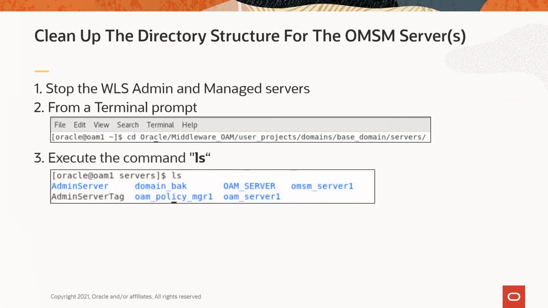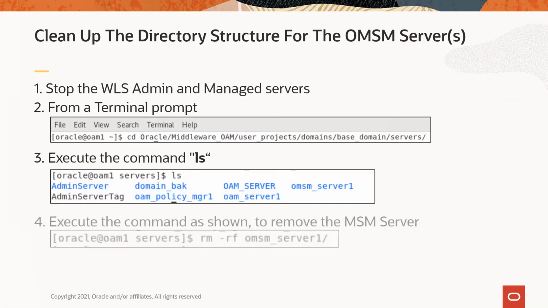Step 3. Execute the command ls. This will list directories of the server names. Note the name of the MSM server directory, in this case it is called OMSM_server1. Step 4, execute the command as shown to remove the MSM server. Repeat this step as needed for any additional servers.